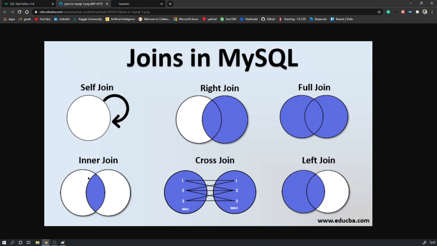Full join displays all the data, even the data which is not matching, and also the data which is matching. So this is the example. Now, inner join is nothing but displaying only the records which are matching in both the tables. Cross join is with respect to each and every record. So my first record will be joined with the first, second, third record of the other table. Then the second record will be joined with all the records. So one record will be joined with all the records. And left join displays all the first table data where it is intersecting with the second table.